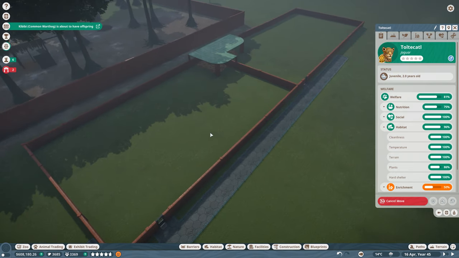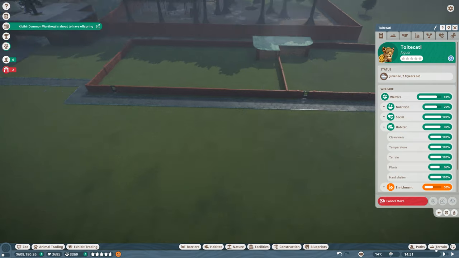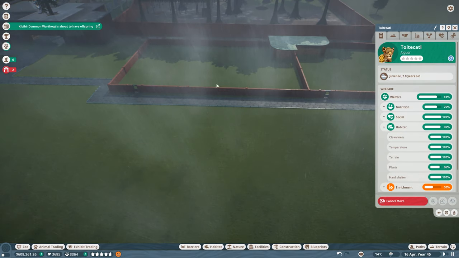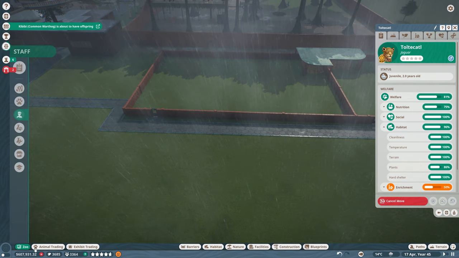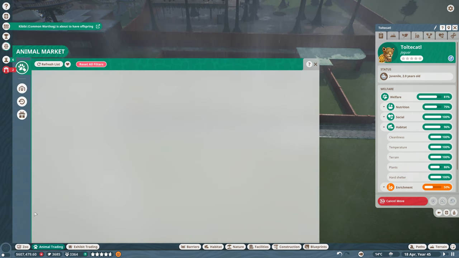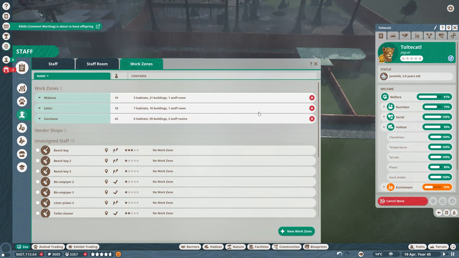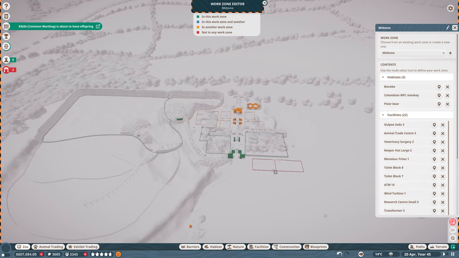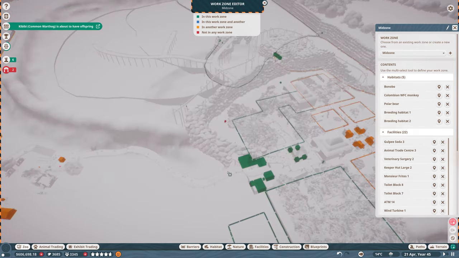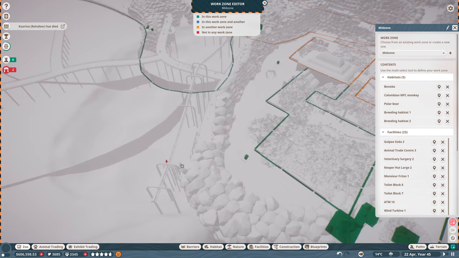Alright, and we're back again. Here you can see we have some breeding habitats. I just sent the jaguar over to the breeding habitats. By the way, we need to add these breeding habitats to the work zones, otherwise they won't be getting any food. So yeah, we should add some of these to the work zones.